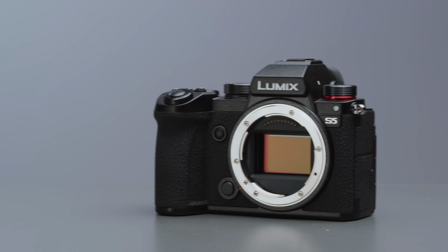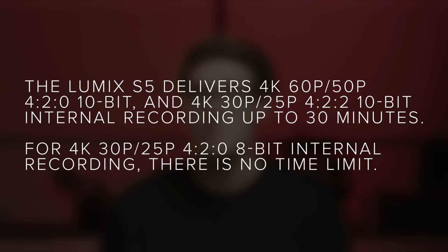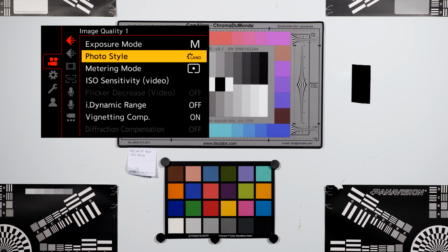So with all the overheating stuff going on recently, Panasonic have been incredibly careful with this camera as well. Obviously this camera is much smaller than even the R5, but when you compare the design of this over the S1H, heat will be something people will question. This means that some of the modes are limited to 30 minutes of recording time. However, I did manage to run some tests and managed to record for hours without any issues at all. According to Panasonic, they test their recording heating and times at 40 degrees, which is higher than some of the competition. So them coming out and saying there may be limitations is probably them just being very conservative. During all my time with the camera, I haven't had any overheating signs or issues pop up at all.